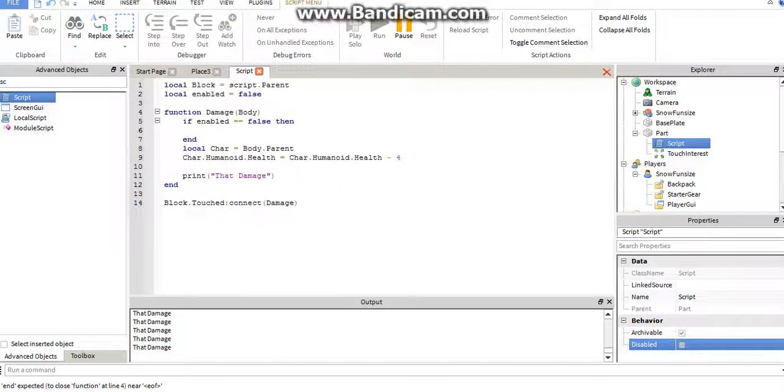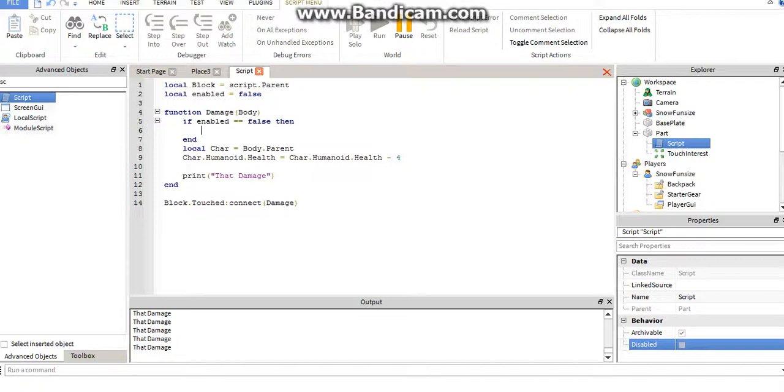When you're writing an if statement in this kind of situation, we want to check if it is equal to false. If we were to put equals false, it wouldn't work because that would set enabled to false. But we want to check if enabled is equal to false. In Lua scripting, to check is equal to means two equal signs.